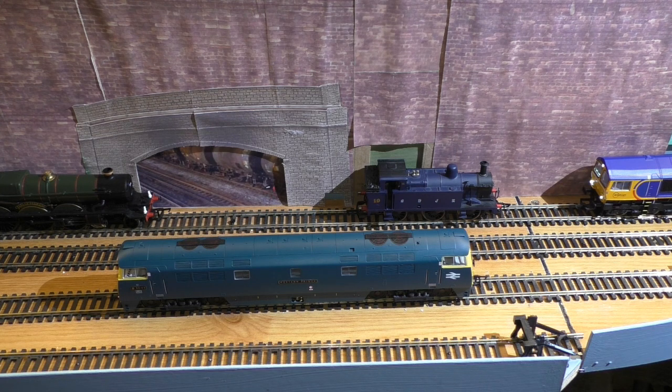If you've enjoyed this review or not, will you please let me know in the comments? Because if you do like it and you like the way I've done it, I might even put some ballast down on these tracks in the fiddle yard, because I think the back seam works a bit, doesn't it?